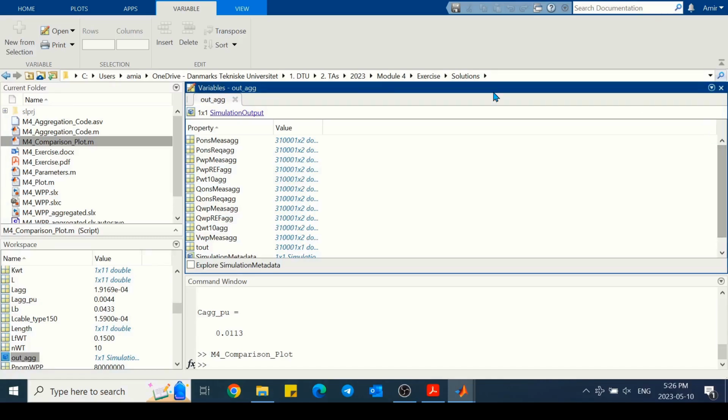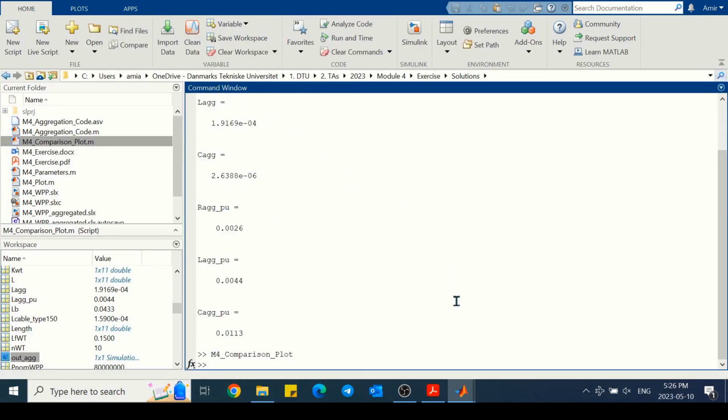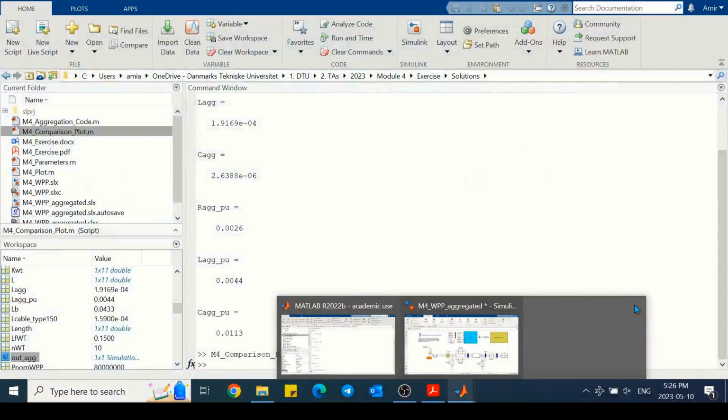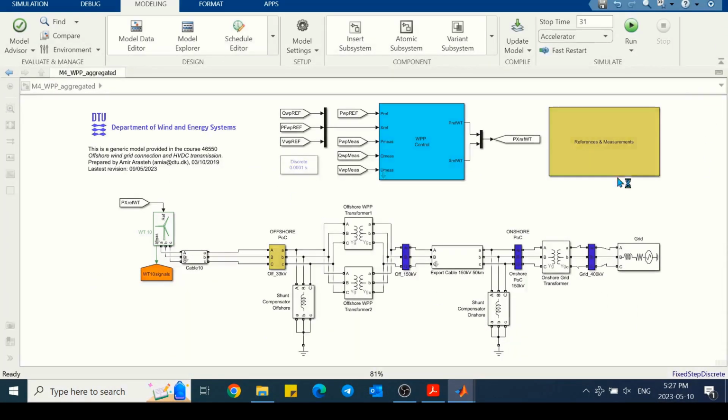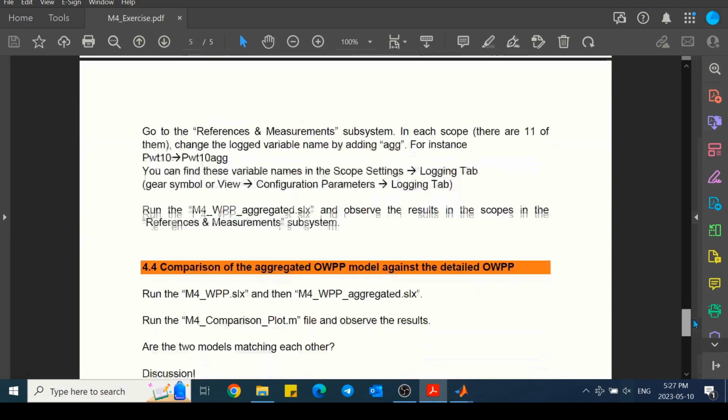For that, you need to change the plotting script a bit. I recommend that you try to do that. It gives you a good understanding of this feature of MATLAB Simulink. And here we finish the tutorial.